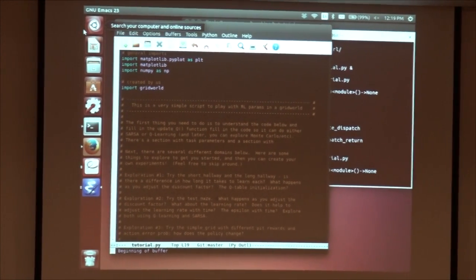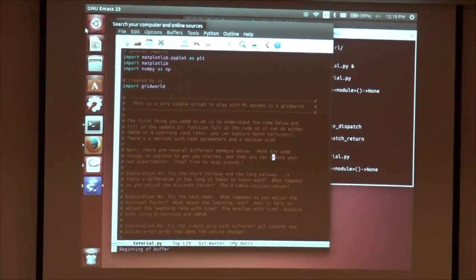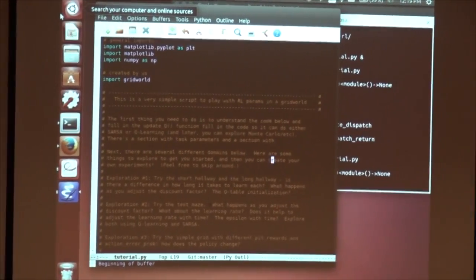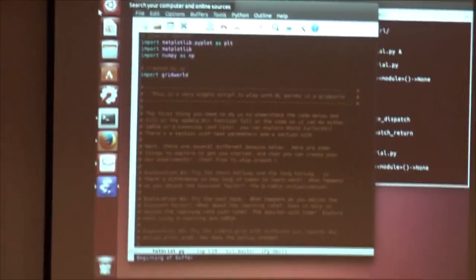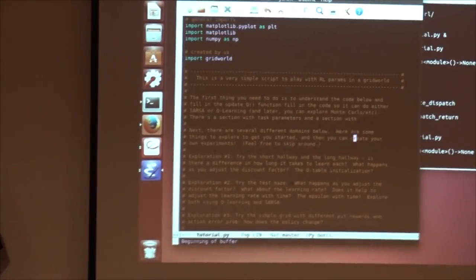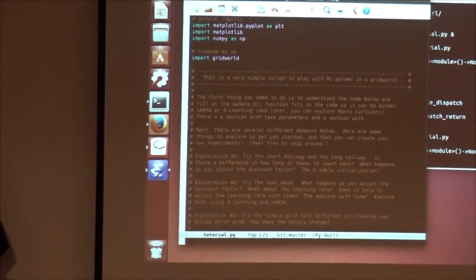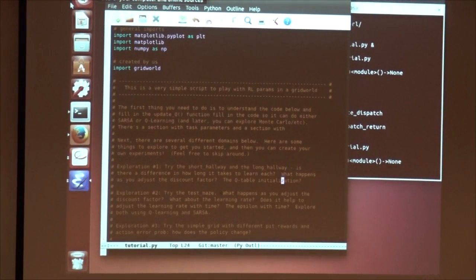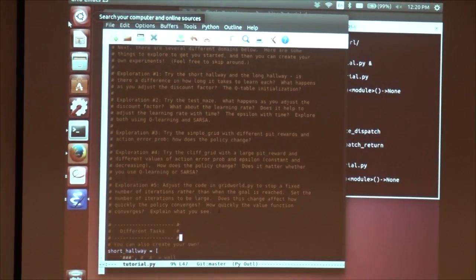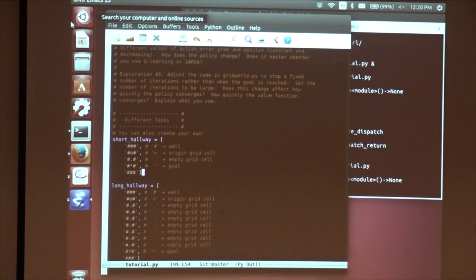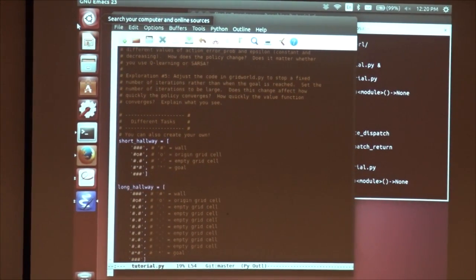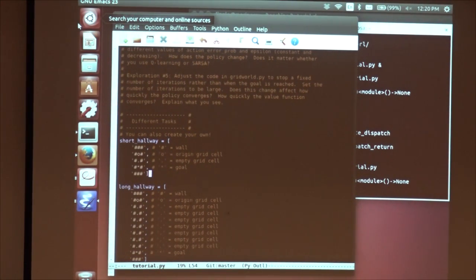There are two files. There's gridworld, which has the domain in there. And then there is this other file, tutorial.py, where the beginning is a couple of operations that you can do. But I'm just going to skip down to give you a quick overview of how it's set up. These are all grid worlds. By grid world, I mean just like a maze in 2D, which is created as squares, a grid. And you can specify your own grid if you want to.